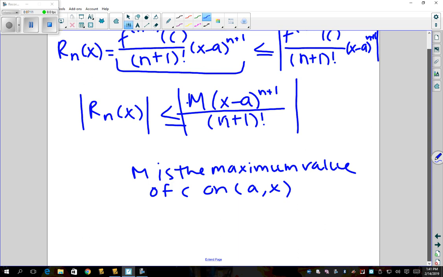So this is just, again, making my error even bigger. This is just trying to get the worst case scenario. What's the biggest error possible? What's the biggest difference between my series and my function, if that makes sense? So M is this maximum value that it takes on to help us find, again, just that worst case scenario. What is the absolute biggest difference that I can have between my series and my function?